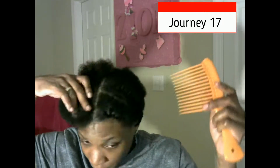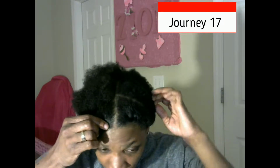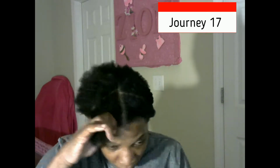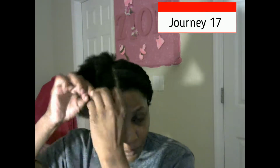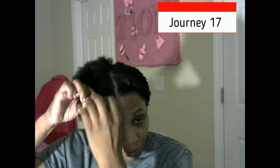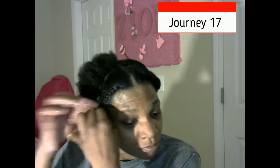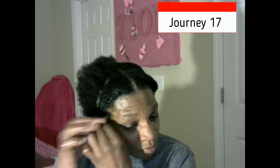And add steaming to your hair regimen, if you're using your regimen, going up under the dryer, going up under the steamer, do it every 2 weeks, okay? You don't want to overdo it, but at least do it every 2 weeks. Our hair needs moisture, and you'll see the moisture, especially if you're not a person that does a lot of drinking water and so forth. But I always tell people to make sure that you are drinking your water. Put some fruit in your water if you don't like water like that. That'll infuse your water, okay?